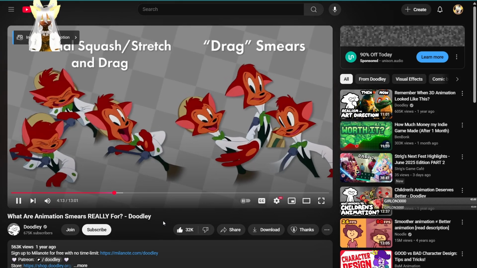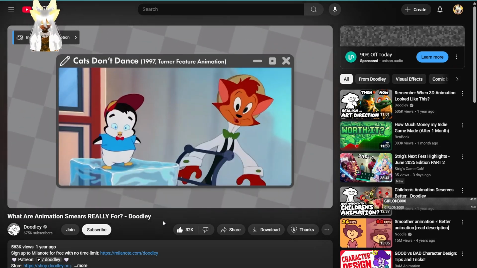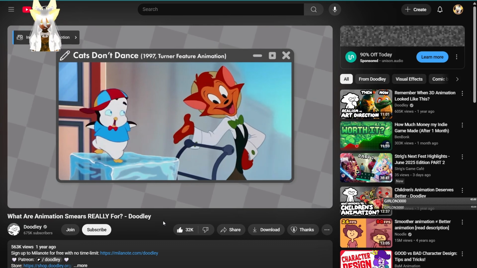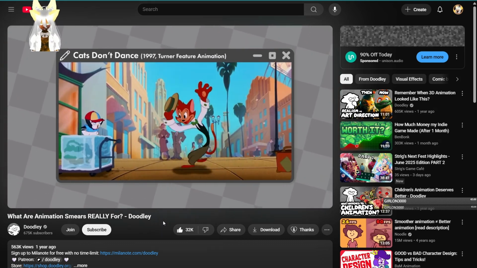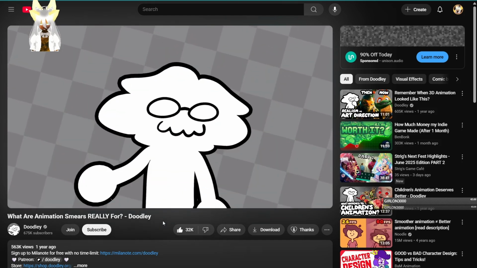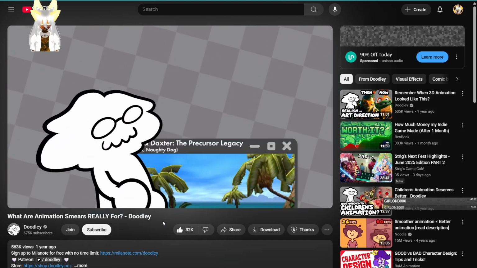They almost seem like off-model errors, but in motion are pushing the animation to its limits in ways that I think are absolutely genius and look extremely fluid and lovely. Until recently, this was the main way smears were added to 3D animation.